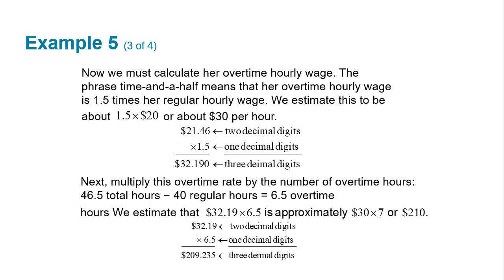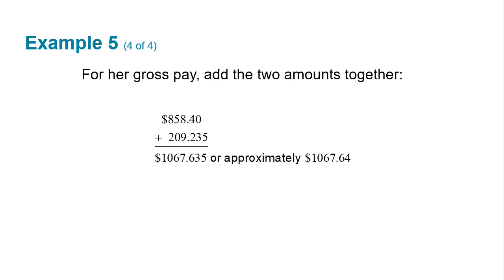And then we have to take the pay that they got, multiply it by 1.5, because that's what it means to have time and a half. This is how much money they get per hour when they work more than 40 hours. And then we redo that whole multiplication of that rate times the time, which in this case is the 6.5 overtime hours, to get that amount of money. And then we add them together, and that's how much they make with all that overtime.